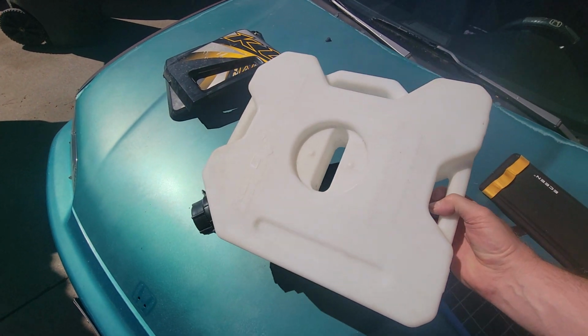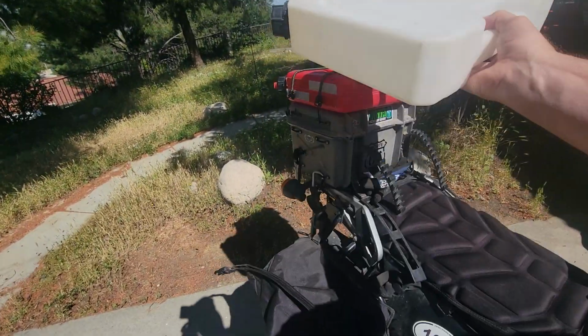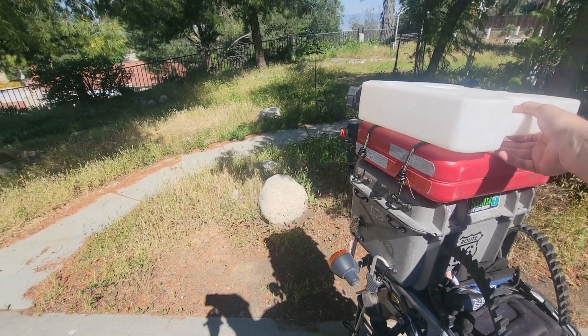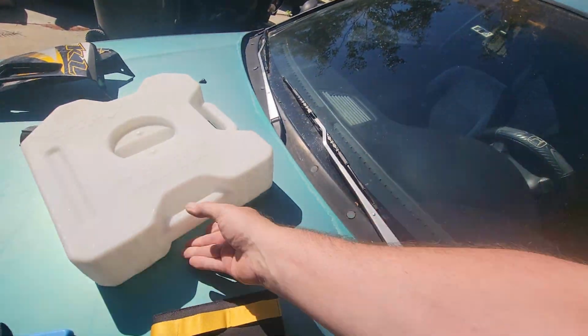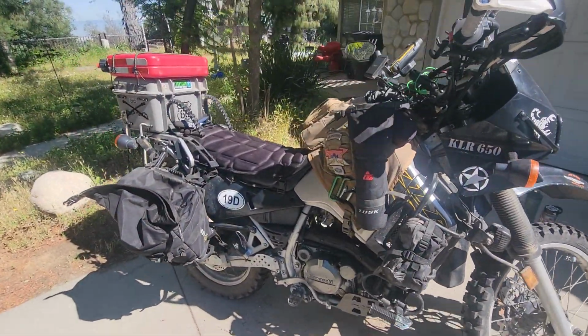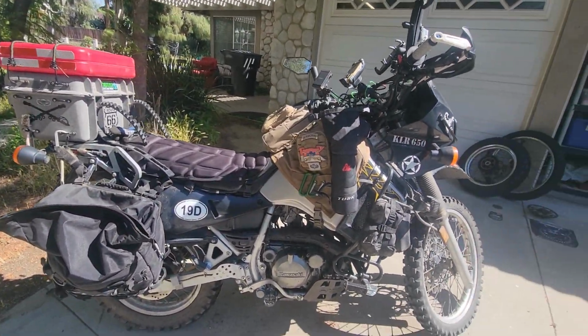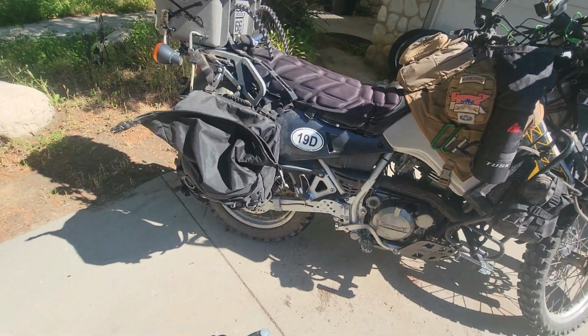That's for water only. They have a device where you can double stack it like this. You could if I wanted to, but that puts way too much top weight on the bike. And I just have to figure what kind of riding I'm going to do. And am I wanting more fuel or am I wanting more water? I do carry waters in these pouches. I got one on both sides.